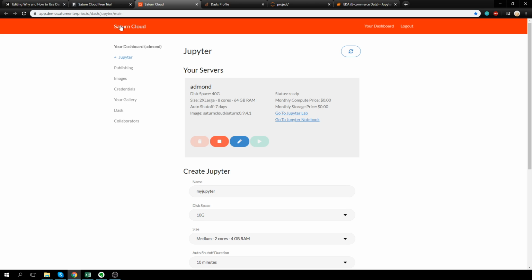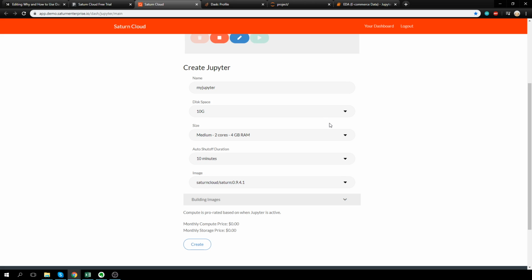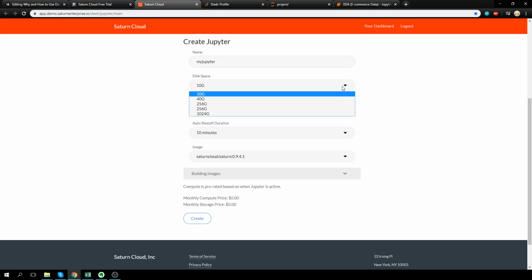Once you have logged in to your Saturn Cloud account, you will need to create your own Jupyter Notebook. Before you can spin off any Dask cluster, you need to have at least one project. The project here could be a Jupyter Lab or a Jupyter Notebook, up to you. If this is the first time you want to create a Jupyter Notebook, you can just come here and define the name of your Jupyter. The disk space allocated: right now, I think Saturn Cloud is offering up to 1 terabyte.